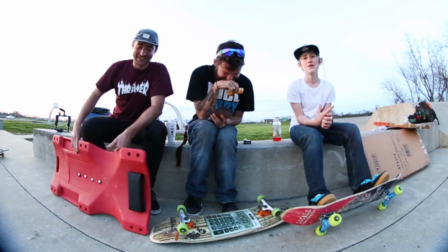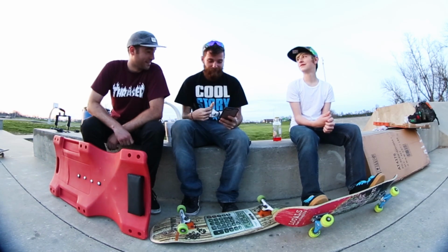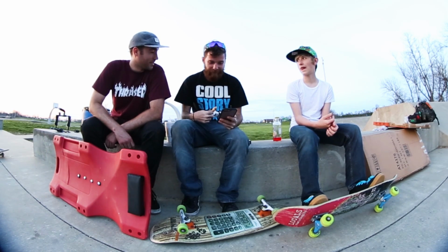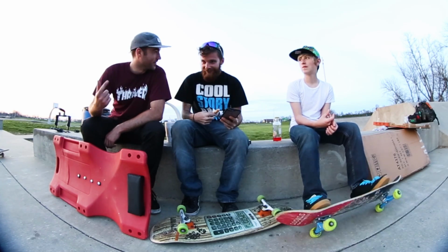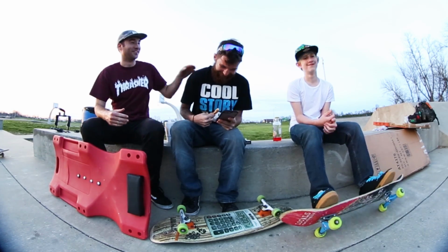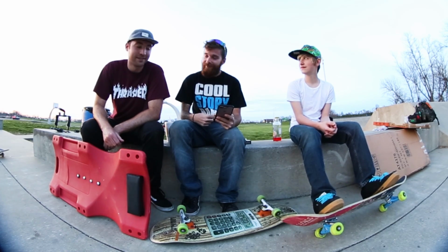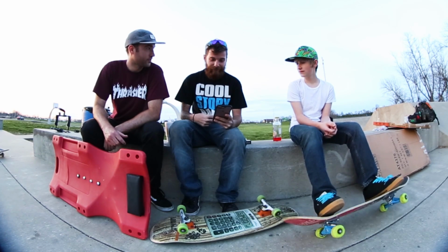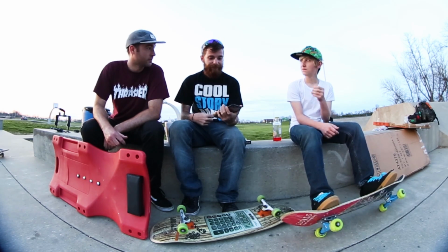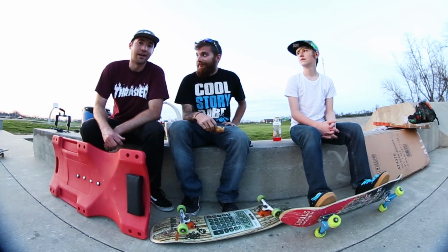So we tried our best to skate this thing. Unfortunately, I broke it. It's my fault. But I'm not gonna give it to Jamie because I don't want him under any more cars. We want this guy to live as long as possible. Do you have a scar on your head? Nope. You crack your skull? Well, fracture. Yeah, 14. Well, I'm glad you're still alive.